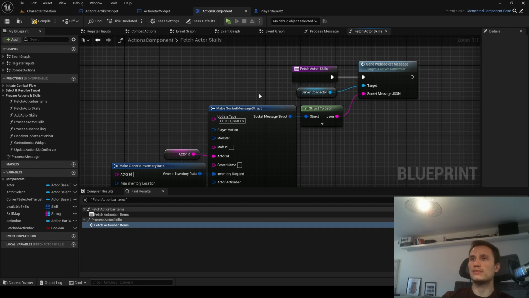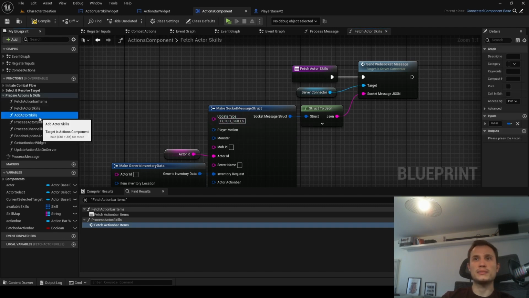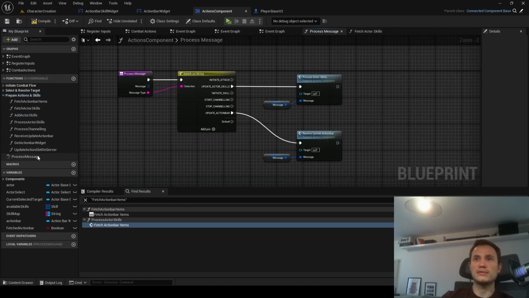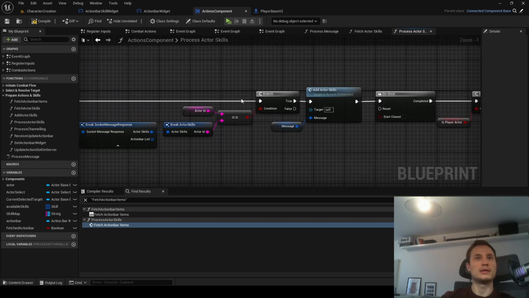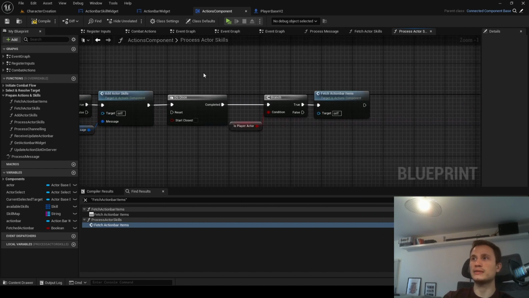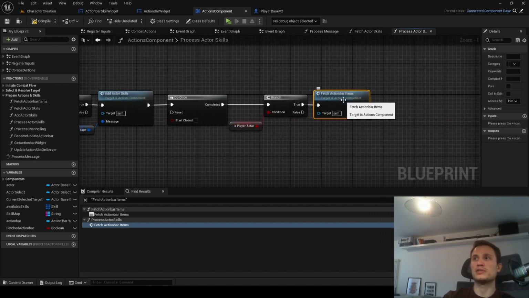You can see the request to fetch skills is available here. Once I receive the update, you can see process message, which I've created as part of the connected component base, covered in some of the previous videos. When I get my update actor skills response, which gives me the list of skills that the player actor has, I go ahead and fetch the action bar.